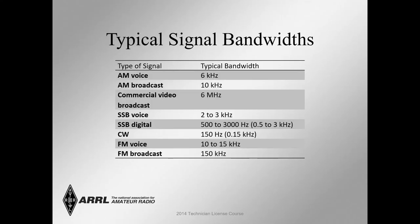Here's a list of some of the bandwidths you'll encounter. AM voice is 6 kilohertz. Why? We have two sidebands. Each one is 3 kilohertz wide. AM broadcast, KOA, KCOL, all the big guys, WBBM in Chicago, WLS, they're allowed 10 kilohertz of width. They can operate a lot of power, some of those stations, and they can talk all across the country, but they are limited to that much bandwidth. Video, the video portion of a TV signal, is 6 megahertz wide.